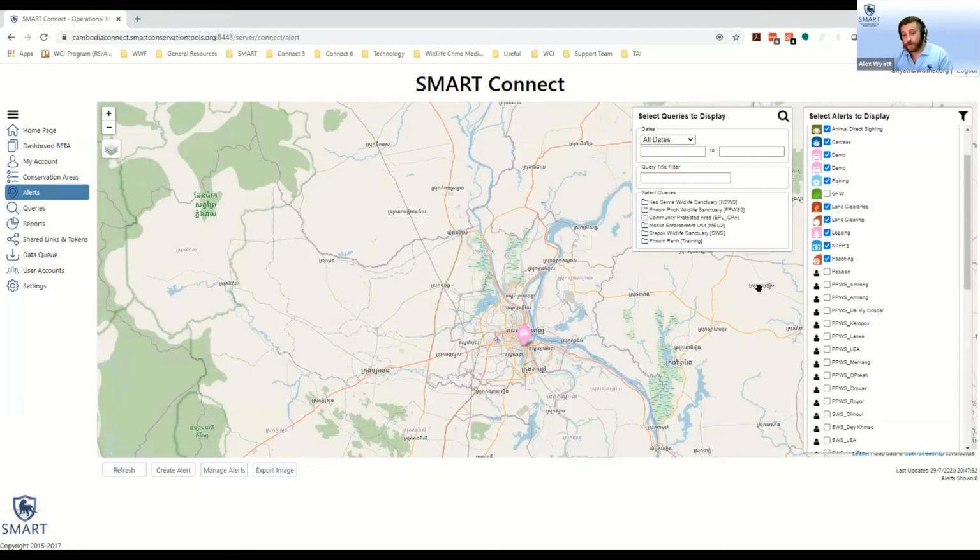And there are some prerequisites for using alerts. They're only available to Smart Connect users. And for the alerts to show in real time, the devices need to be able to access the internet. So your conservation area will need some cellular GSM coverage to some degree if you want the alerts to come through in close to real time. And if the observation is made outside of a network connection, the alert will only show once the device obtains a network. So in this case, it would be an alert, but not quite in real time. Okay, that's alerts.